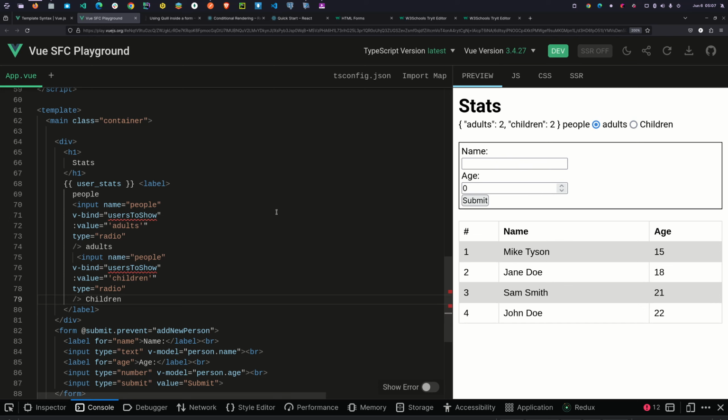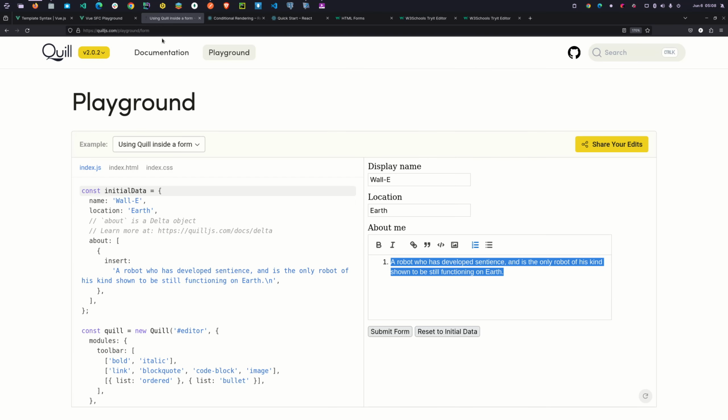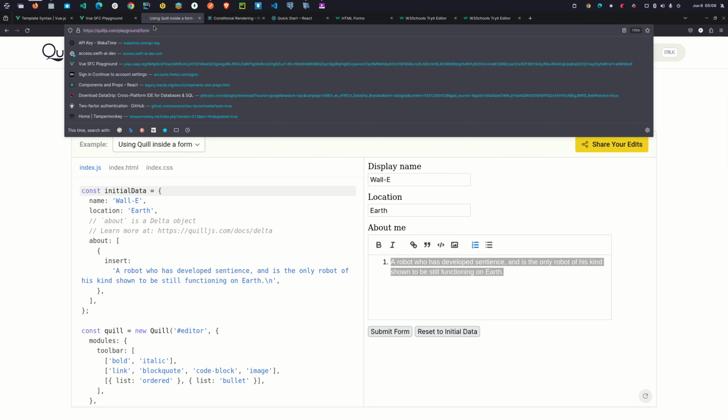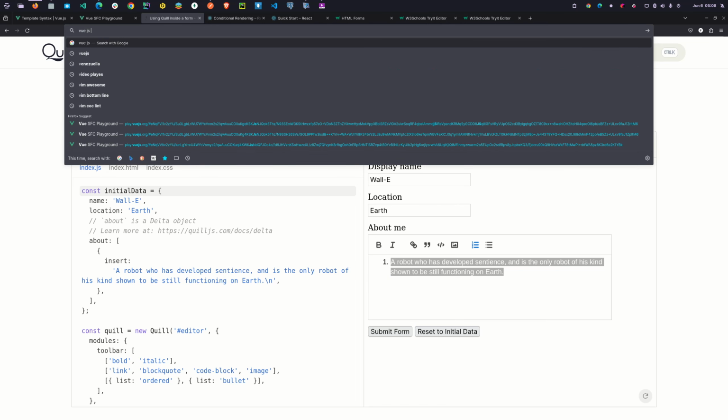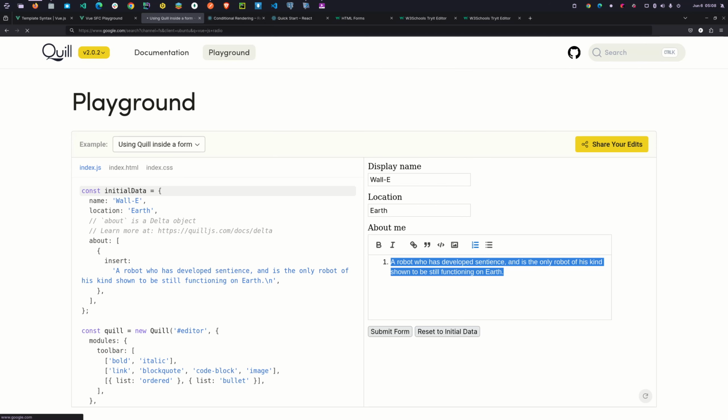But it seems like this is not working. So let's see how to build. So check on Vue.js radio input.